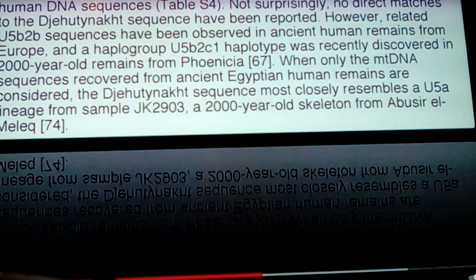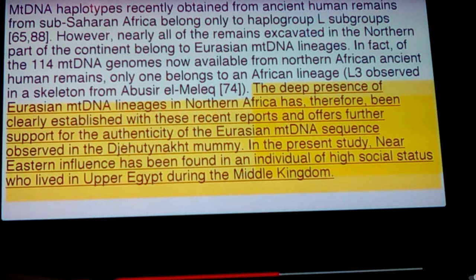So Jehouti Noct was an apparent character in the leading class, and we can see that red and blonde hair, especially in the leading class — they even talk about how they say, 'We rule over the dark-haired people.' Well, a lot of those dark-haired people were wearing blonde hair under their wig, as in that scalp, and then a darker or black wig over that — which, of course, was also made from Caucasian hair.